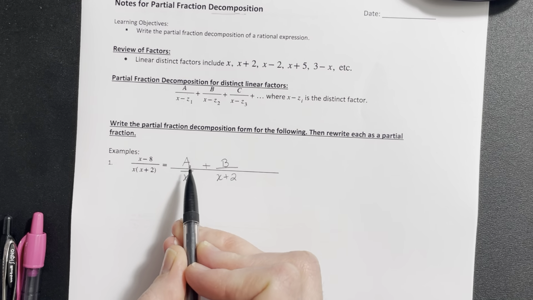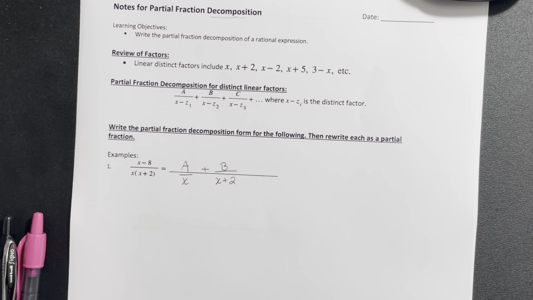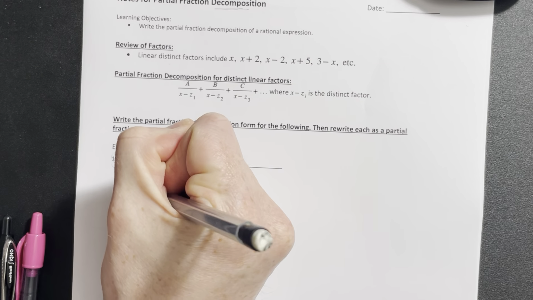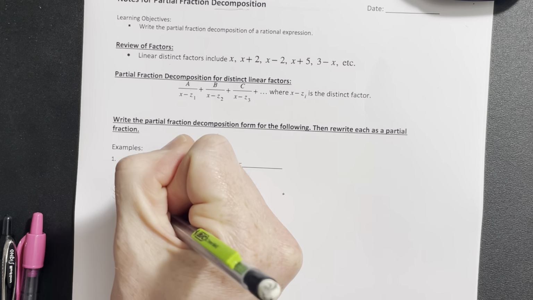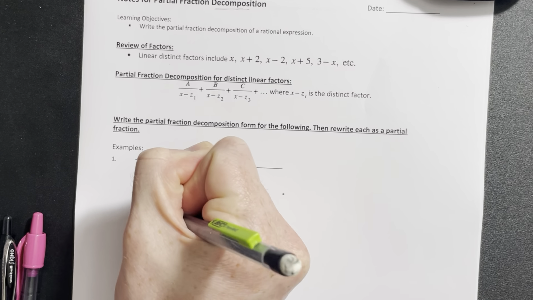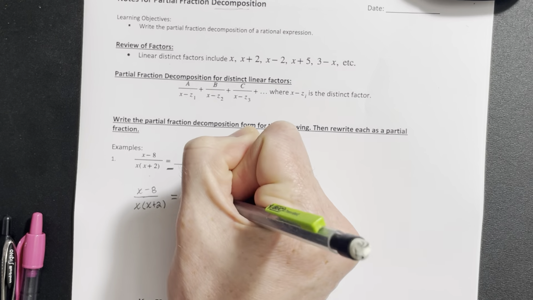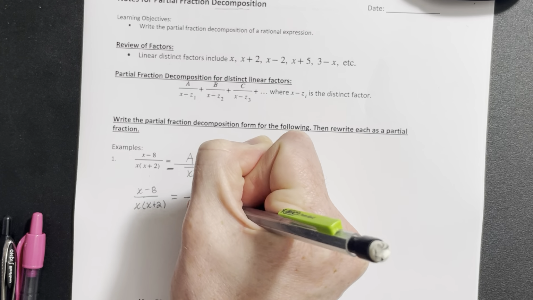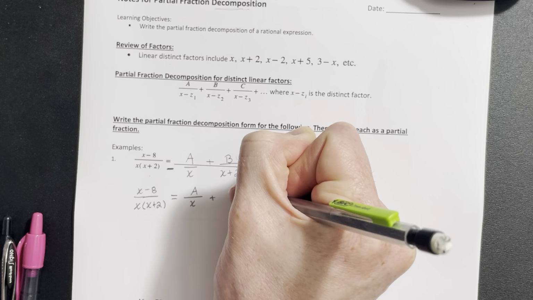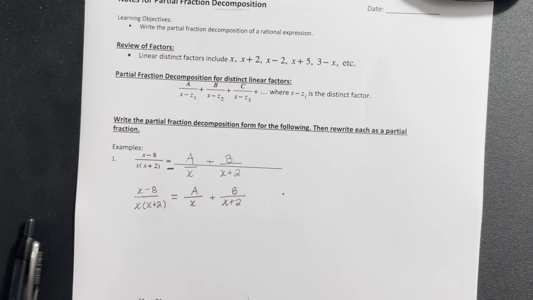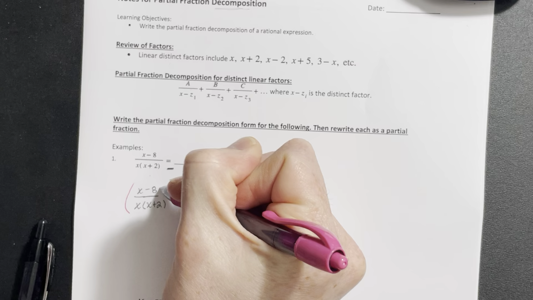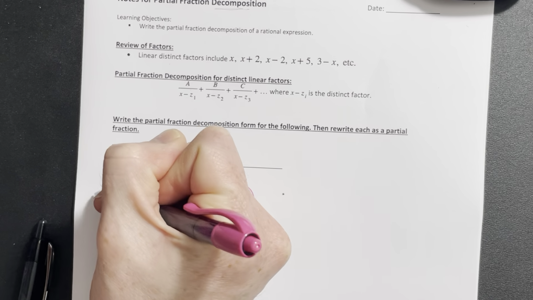Now we need to solve for whatever a and b are that would give me this original fraction. So we're solving out that equation. I'm just going to rewrite that here for a second. And to solve a rational equation, I'm going to multiply by the common denominator. If I multiply both sides by that common denominator, it should eliminate the fractions that we're working with.